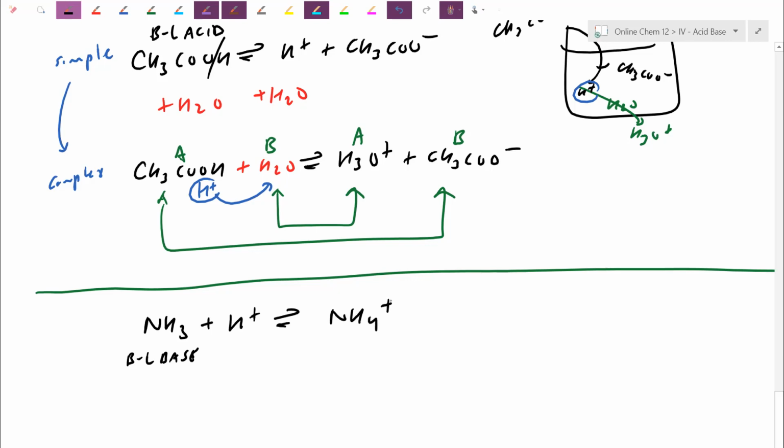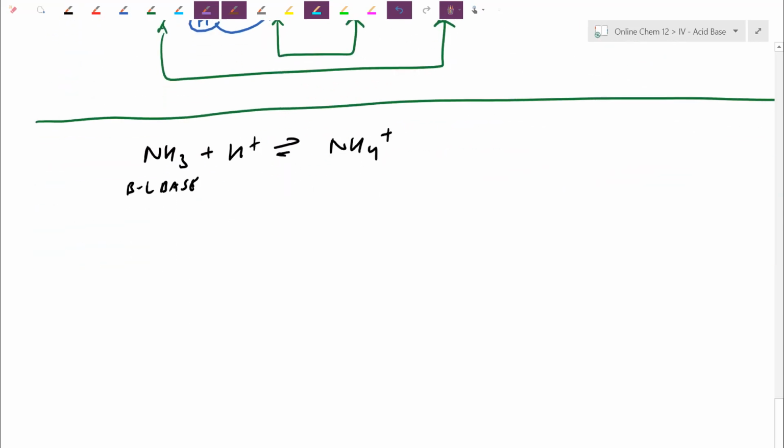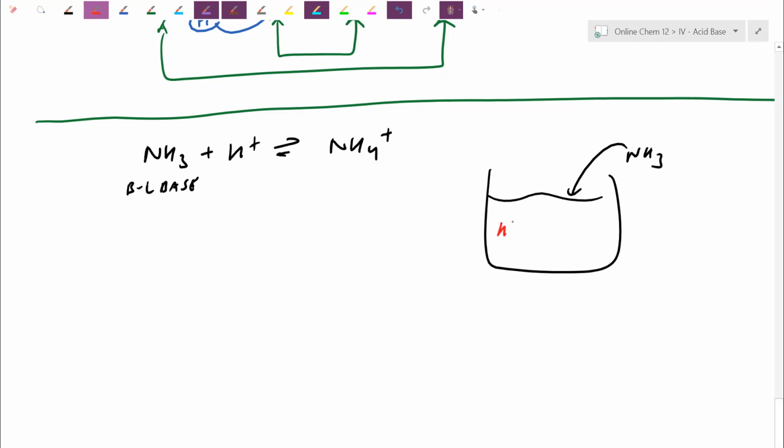I'm going to go up by an H, go up by a charge. The only problem here is there aren't a lot of free protons swimming around the solution. You can drop in ammonia, right? So I drop in NH3. We actually calculated how much H+ there was. H+ is roughly about 10 to the negative 7 molar at 25 degrees. So 0.0000001 molar, right? So although, yes, NH3 here as a weak base is supposed to be grabbing this proton, there aren't a lot of protons in solution. So the simple picture here is a little bit too condensed.